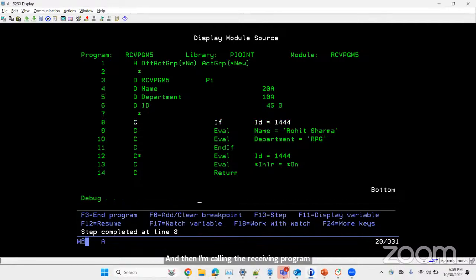In the receiving program, we check if ID is 1444, which we received from the previous program, then it should assign the values of the name and department fields. So it assigned the values of name and department, and this line number 12 is commented. If we uncomment this line, we will get an error while we compile our source. This source will not be executable if we use the CONST keyword and try to change this ID field.